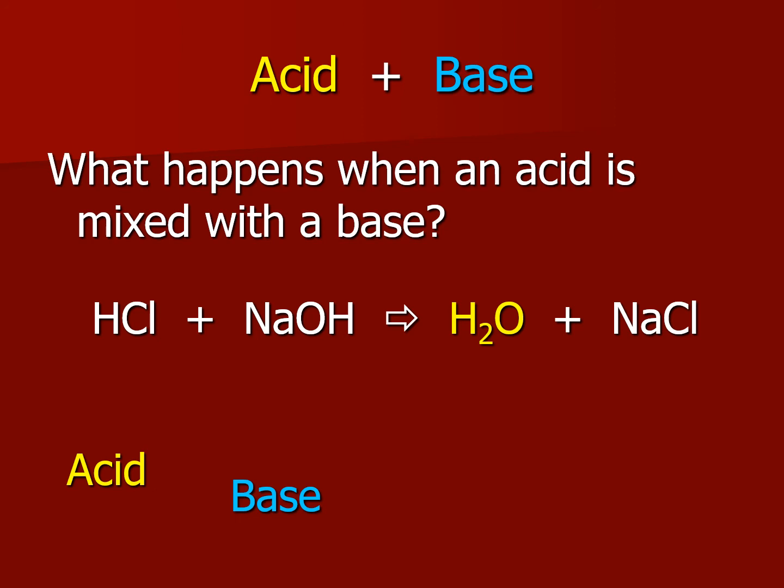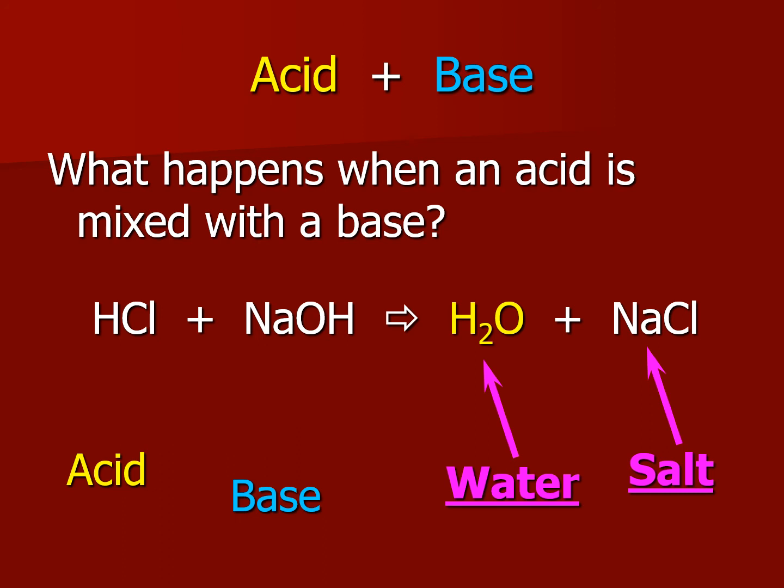He took a weak acid, HCl, and he took that sodium hydroxide, and he knew the exact balance to be safe with this. Mixed those two together, and anytime you take an acid plus a base, you go through something called neutralization. And it always produces, always, when you mix an acid with a base, two things: water and salt. Okay, water and salt.